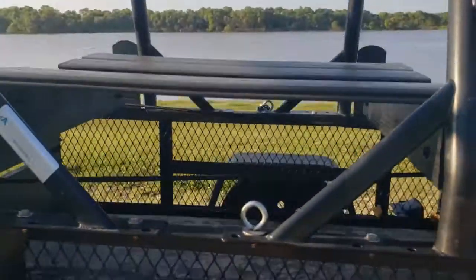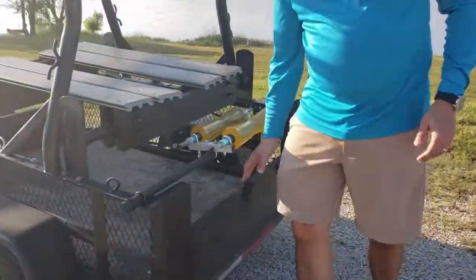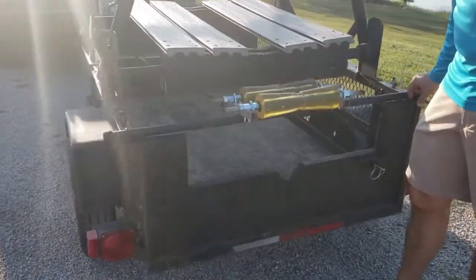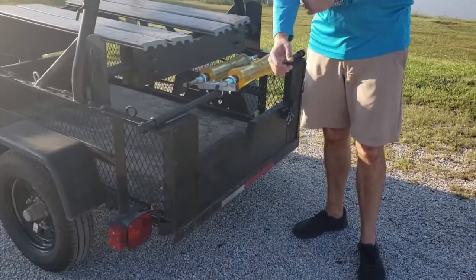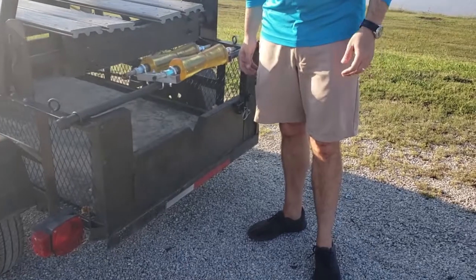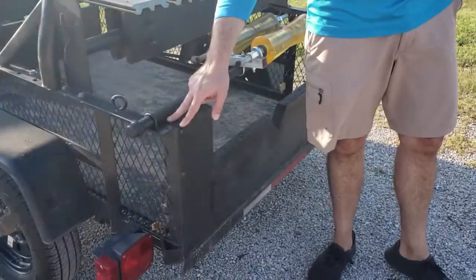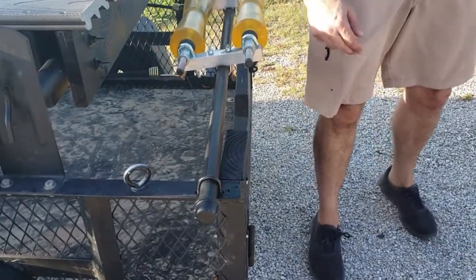Moving around here to the back and the modifications that I did, this used to have a solid piece of metal similar to this that fit within these grooves on this side. And those things rattled like crazy. It was just absolutely miserable, especially when you're driving this thing at night. It made so much noise. So I went ahead and replaced that with 2x6s. It's an inch and a half, so a 2x6 slots in that groove pretty much perfectly.